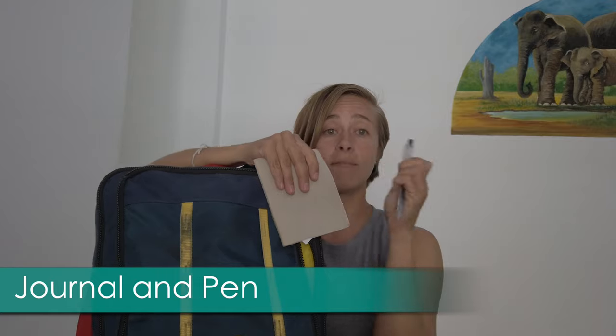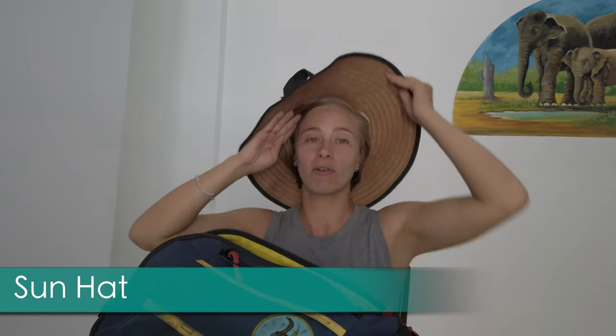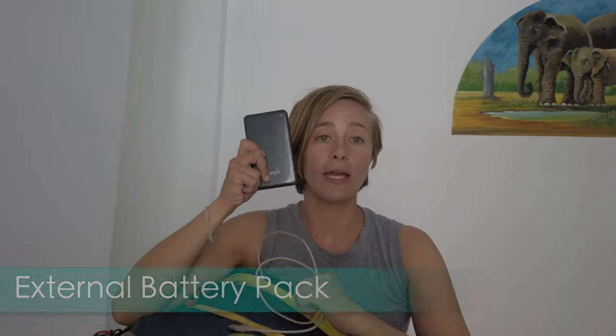In the front pocket I have a little travel journal and a pen. In the tall pocket in the front I rolled up a sun hat — you should definitely get something to protect yourself from the sun, whether it's a baseball cap or some kind of big hat. I also have an external battery pack from Mogix. It holds up to two charges for an iPhone and holds on to a charge for months. With long days on a tuk-tuk or a scooter and navigating, you're going to be draining your phone battery, so a battery pack is vital along with the cords to charge your phone.